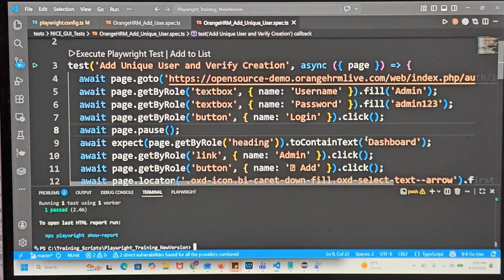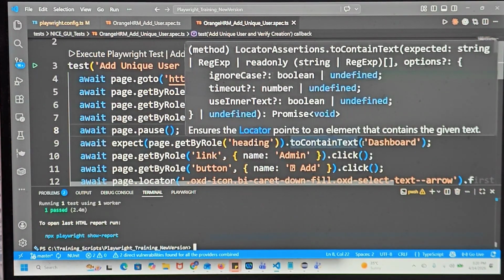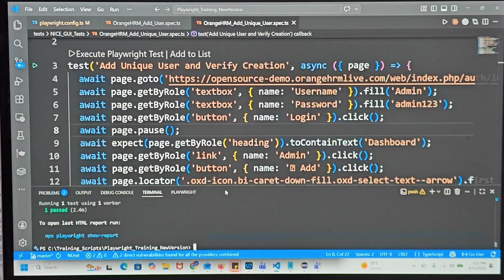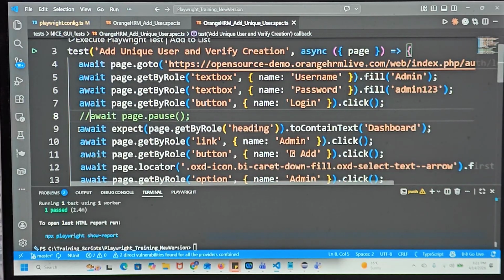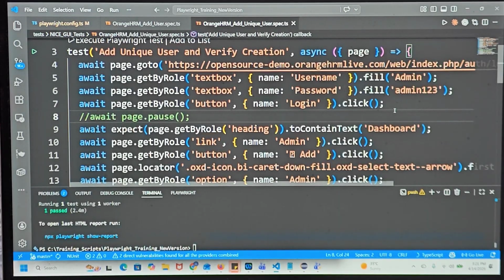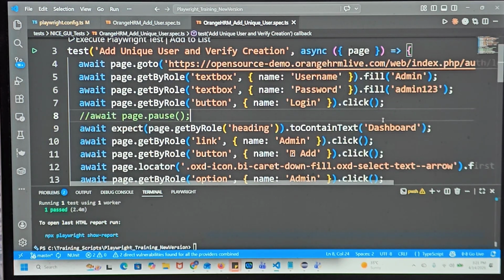Okay, so this is what I was telling you. Playwright is not dependent on third parties. They have built everything for the user. Even debugging, they have built it. And once your job is done, make sure you don't leave it as it is. It should be commented out. So I don't have to depend on third party tools, guys. These guys have everything as an inbuilt capability.